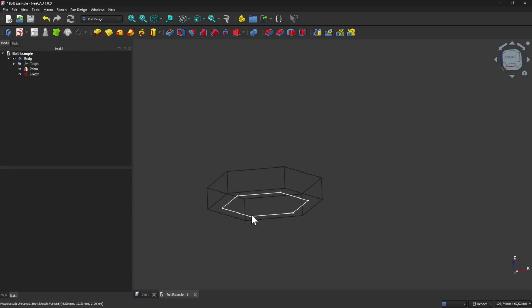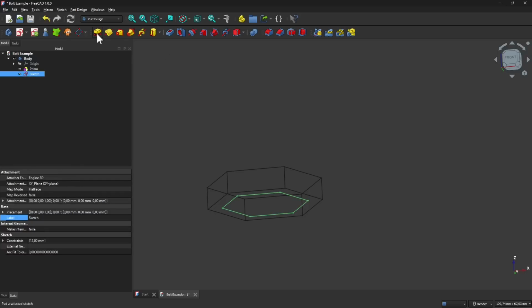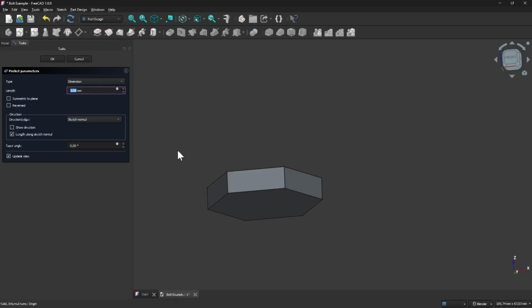If we want to do subtractive, instead of using the pad, we can use the pocket. So let's use pocket, and for the dimension here, let's use something a little bit more. Let's use 10.